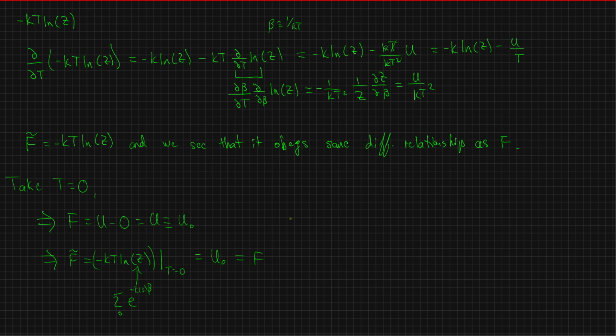So we can say outright now that F, the Helmholtz free energy, has a similar relationship to the entropy, but now the partition function plays the role of the multiplicity. So this is our new way of thinking about the second law in terms of the partition function. So the partition function kind of plays the same role as the multiplicity.